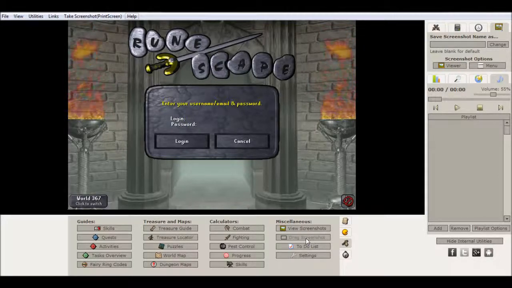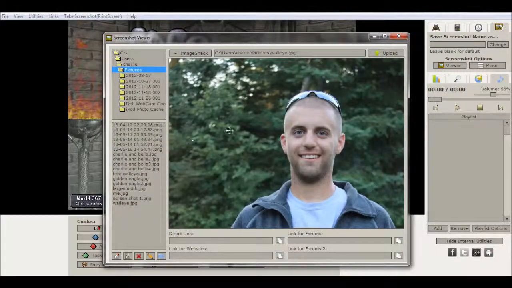See, I can go to, I'm not going to log back in. It freezes your screen for a second so you can take the picture. So you get all the time in the world to take your picture. I would not recommend you guys do that during PKing, because it will freeze your screen until you are done dragging the screenshot. So after you have done that and dragged your screenshot, you can go to view screenshots, or you can go up here and click viewer. I'm going to click view screenshots, and it'll come up with your screenshots, and I don't want that.